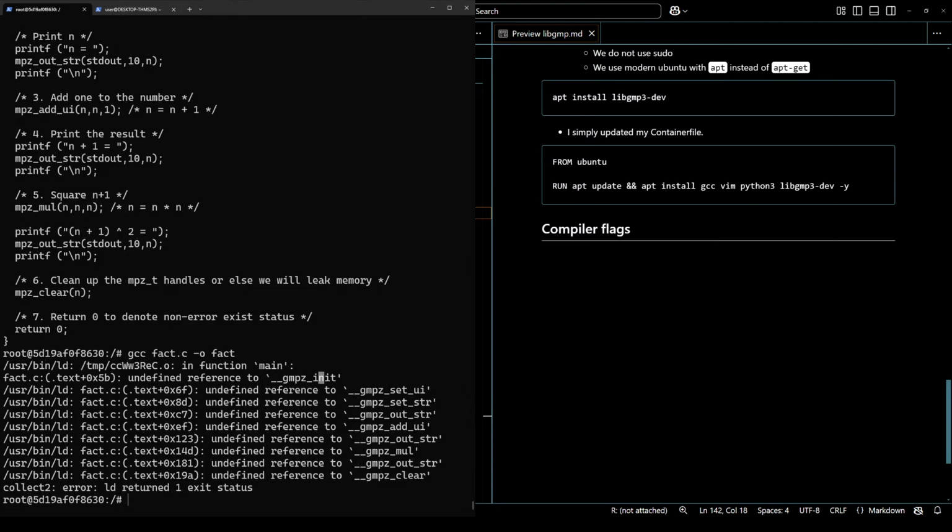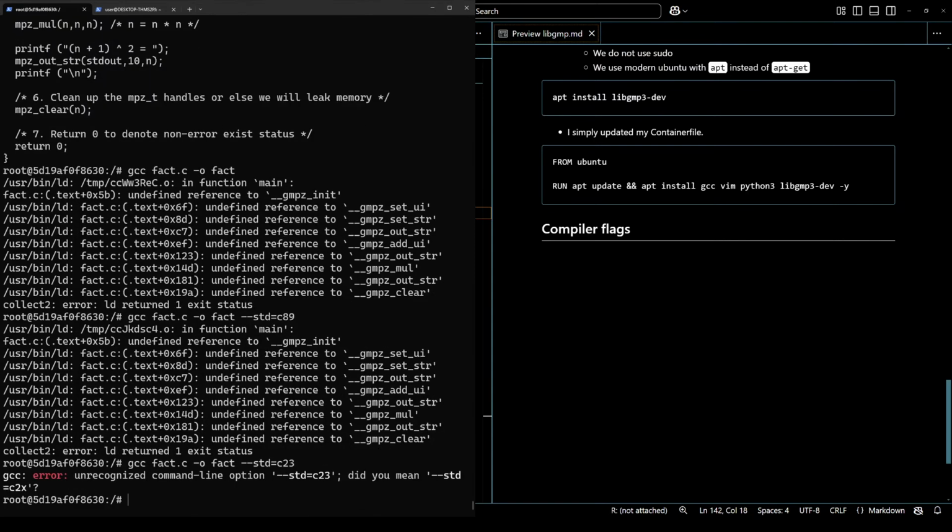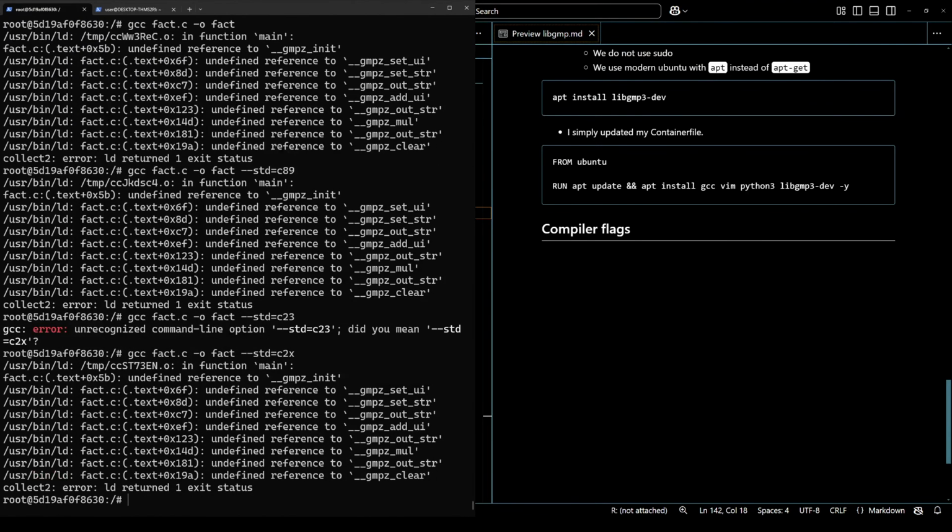And in order to do that, I have to do something novel, something I think we haven't done that much before, where I'm going to provide a compiler flag that isn't going to restrict the power of GCC. We've seen things that restrict the power with standard C89, for example. We say, hey, I need you to only use things within this smaller universe, right? And C2x gives you more power than default, perhaps.